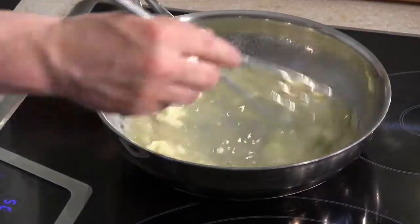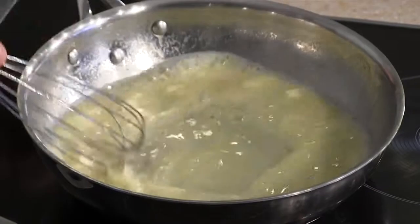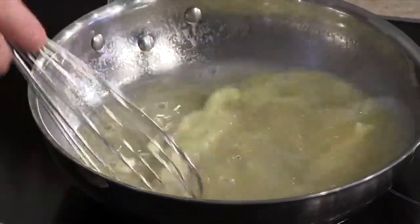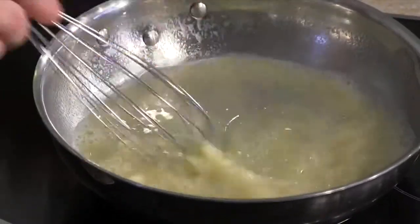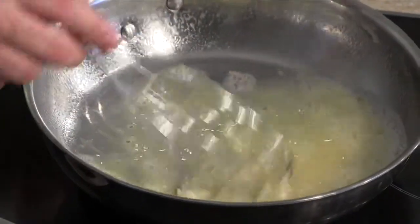And see how it's changing color? It's actually getting a little thicker. So we just mounted this with butter, and this is what a beurre blanc is. There are lots of different ways you can season this, lots of different things you can do, but this is just simple lemon, white wine.